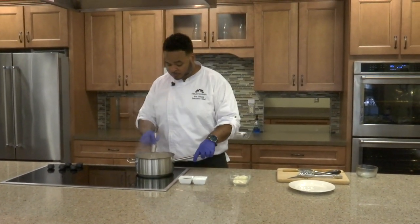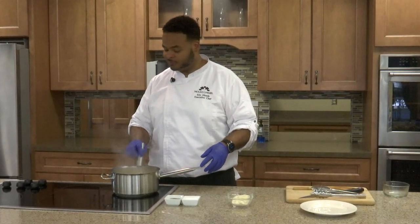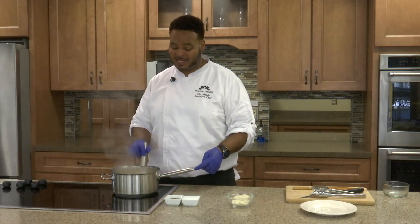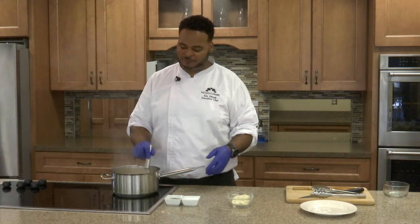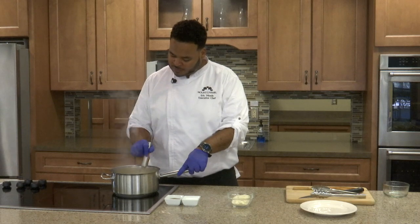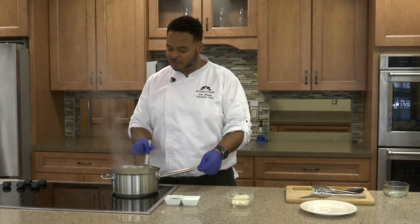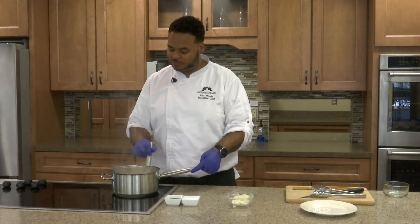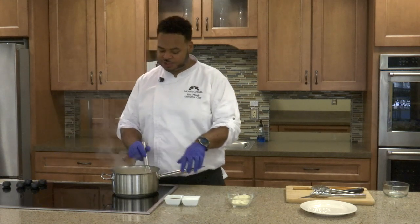So now, this is all active time here, so because you don't want your cornmeal to burn, you want to make sure that you are constantly stirring. So we're going to do this for about 3 to 5 minutes, adjusting our heat as we go. If it's boiling too much, just turn it down a little bit. Or if it's not boiling at all, obviously turn it up just a little bit. So I think I can afford to turn it down just a touch.